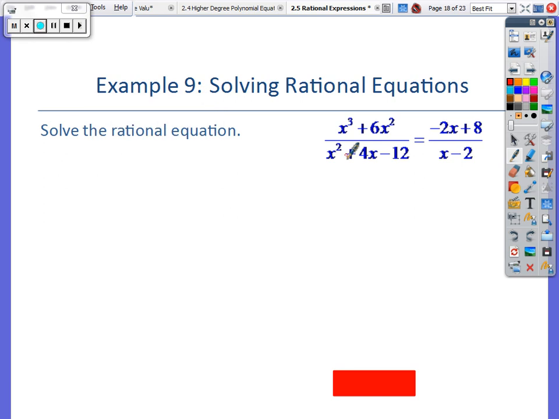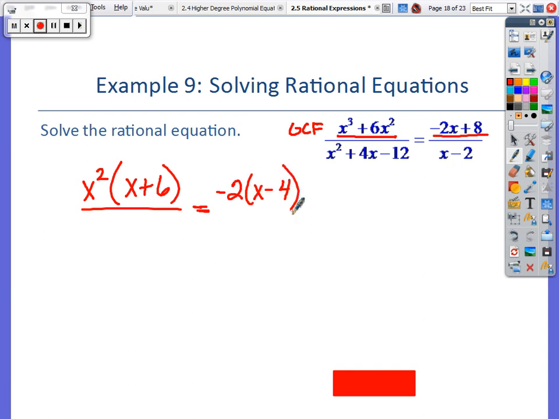So let's look at this problem right here. Now, first off, it's fractions. What do we do first? We factor fractions first. What do we look for first when we factor? GCF. So if you notice here, there's a GCF in that one. This one doesn't, that one doesn't, but those other two do. So the first thing we do is always look for a GCF, and we take an x squared out, and we have an x plus 6. So there's your numerator of that one. Over here, I can take a negative 2 out. Really, to be honest with you, it's the denominators I'm most concerned with, but it's good to go ahead and factor the top, just in case maybe there's a vertical cancellation that we don't see from the beginning.